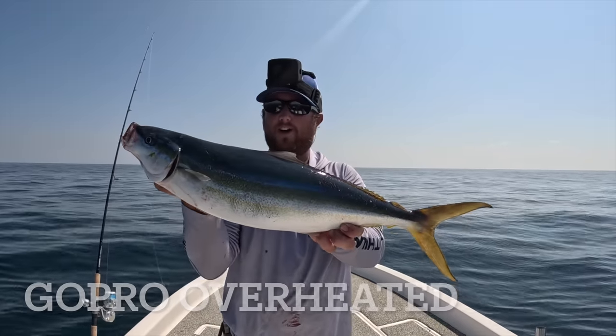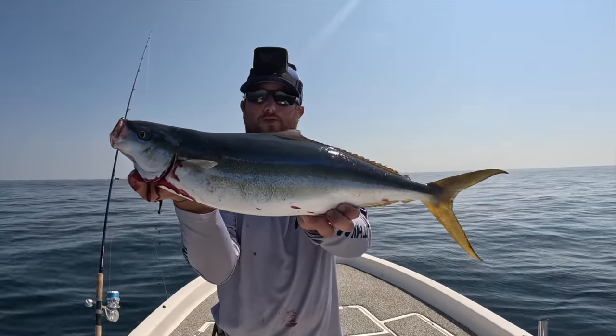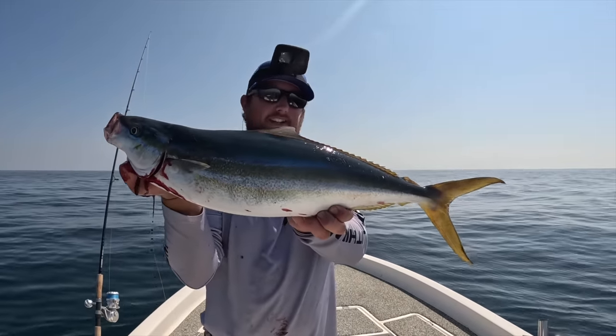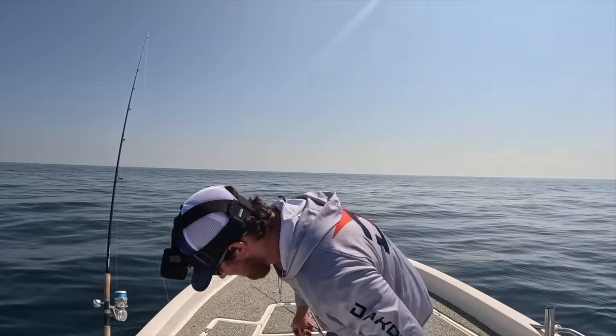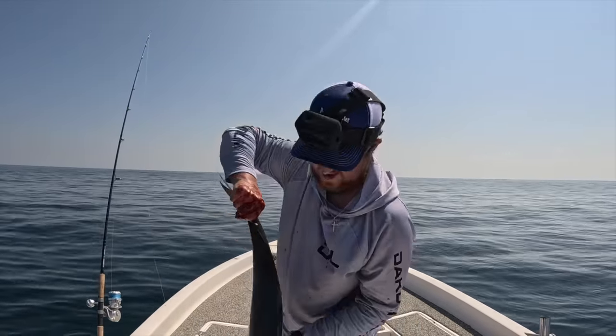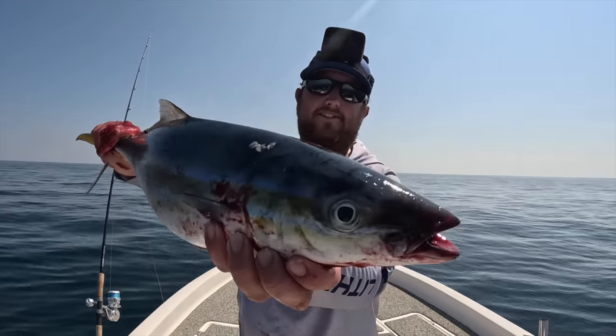Y'all, that is a rainbow runner. Excellent. Excellent table fare. I don't catch them often, so that is really cool. I was able to bring that in the boat. Throw his gills out, let him bleed out, and we're gonna bury him in some ice. That is so cool. Really neat looking fish.